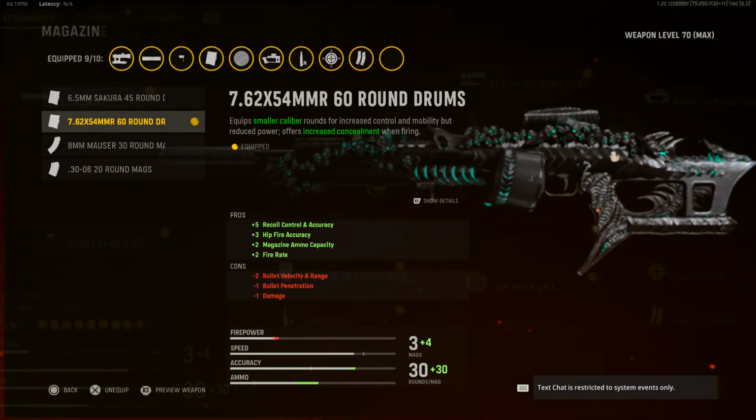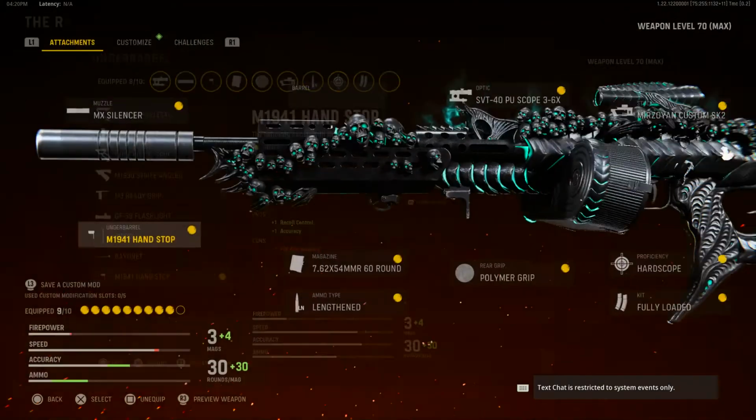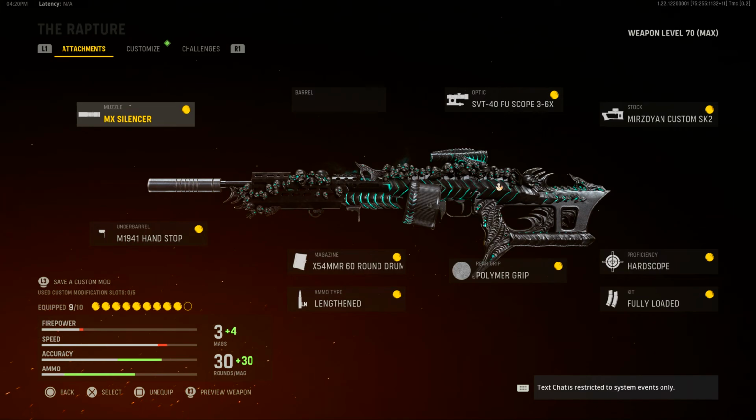First, there's a lot of recoil compensating attachments on this blueprint, which is great, but we don't need this many. I mean, we have the optic, which does that. We have the magazine, which does that. We have the stock that does that. And we have the underbarrel that does that. And the silencer that does that. So lots and lots of things improving the accuracy. And we just don't need this weapon to be that accurate.